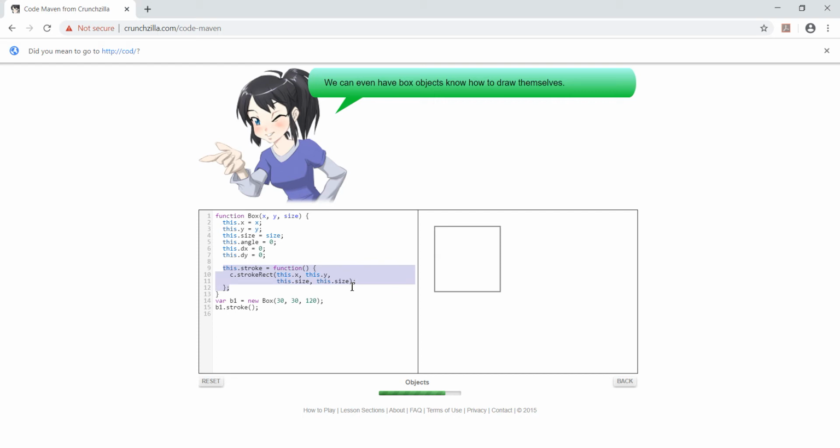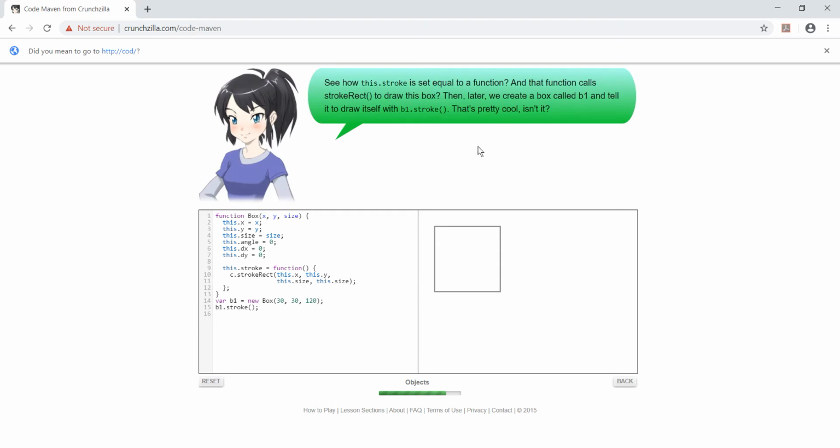And so instead of calling a function directly, we just call it within the object. And we see that here in line 15. Line 15 uses b1.stroke. Notice that b1 has been created. That's our new box object. But within b1, there is a stroke function, and we access it by doing b1.stroke.